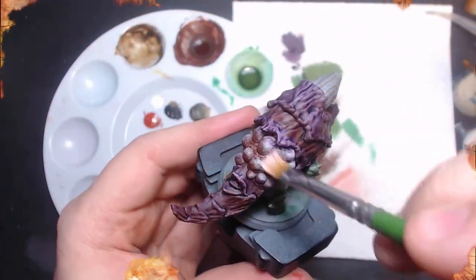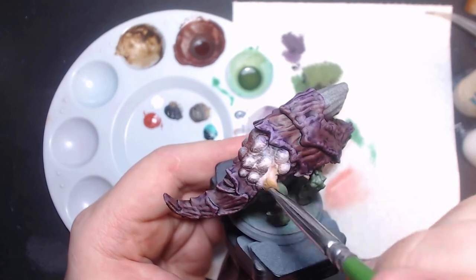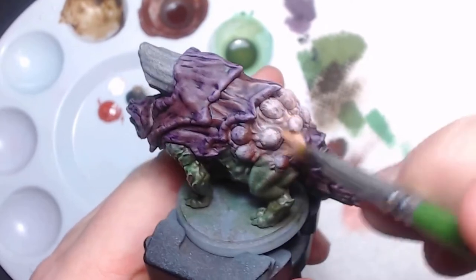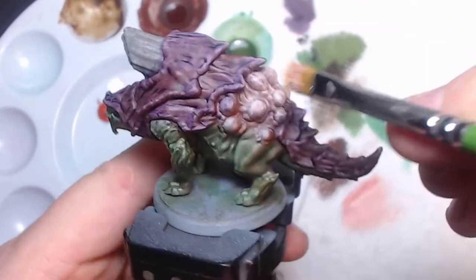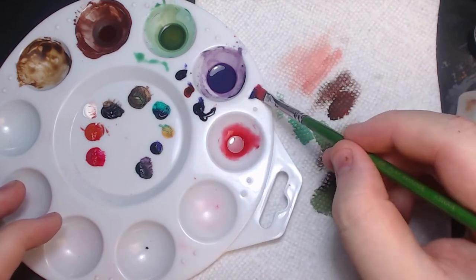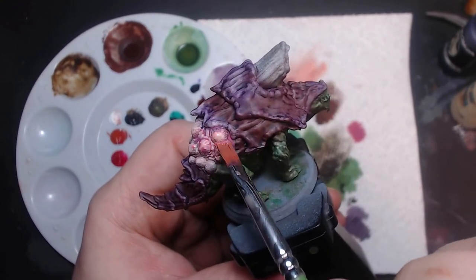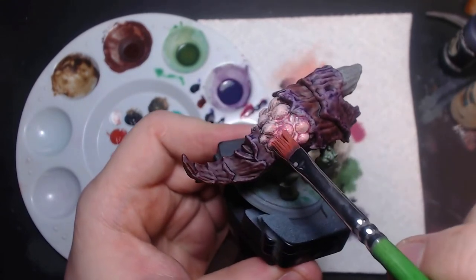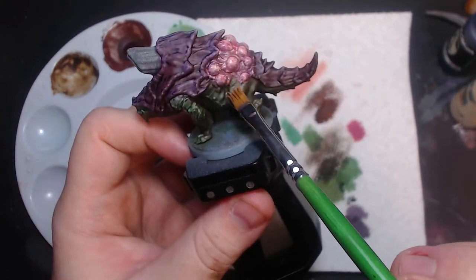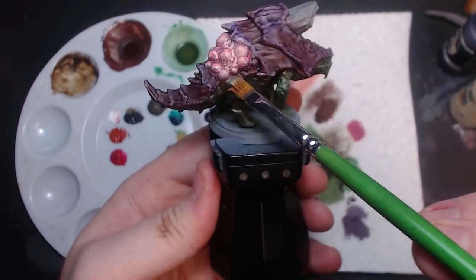First off, I want to deal with the nodules on his back. I can only assume this is where his body makes the ammo, so I think it should be shown off a bit — maybe make them fleshy to give the guy a more natural look. So I'm starting with a bit of a heavy dry brush, a mix of red oxide with white to get a fleshy pink, brightening up the bulbs like the Xenophil did for the rest. To wash this, I want to add some magenta, as magenta is pretty much the colour for making things look fleshy without getting too pink. So I mix some magenta, some red oxide, and some purple ink to get the colour for my wash, then the additives. Magenta and the purple ink should be quite staining, so should not only wash but give the pink skin a tint towards the purple-magenta hue. I'll also feather out the edges a bit by washing off my brush, sapping out some of the moisture on a paper towel, then just pulling some of the wash away from the edges to blend it into the surrounding area.